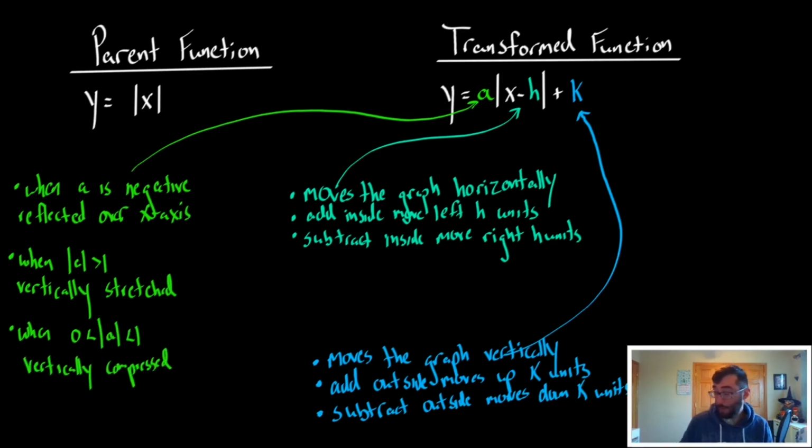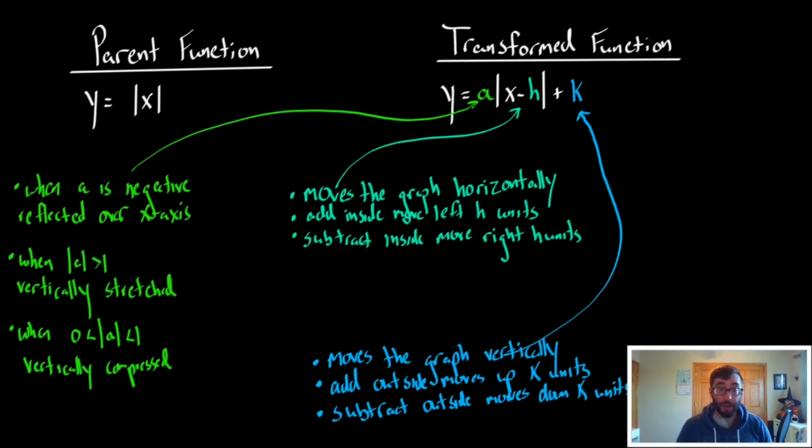So when the absolute value of a is larger than 1, it's vertically stretched. So if a is like 7 or -10 or 13, that is being vertically stretched by that number. And if the absolute value of a is in between 0 and 1, so say like -1/2, 1/3, 2/5, -3/4, that is being vertically compressed by the absolute value of that number. So we need to be able to look at functions and determine exactly what their transformations are, and you can use these rules to determine that.